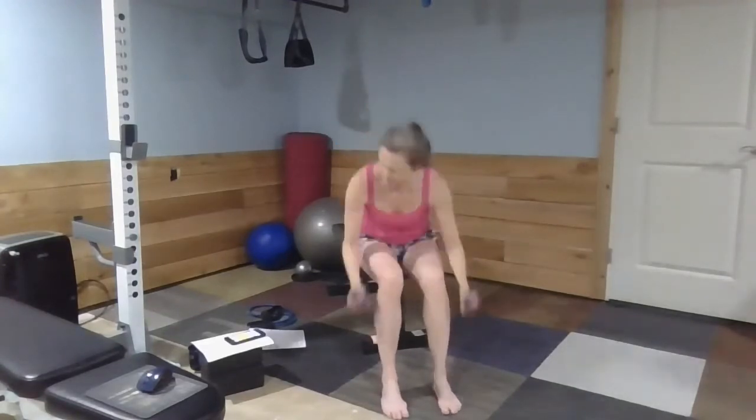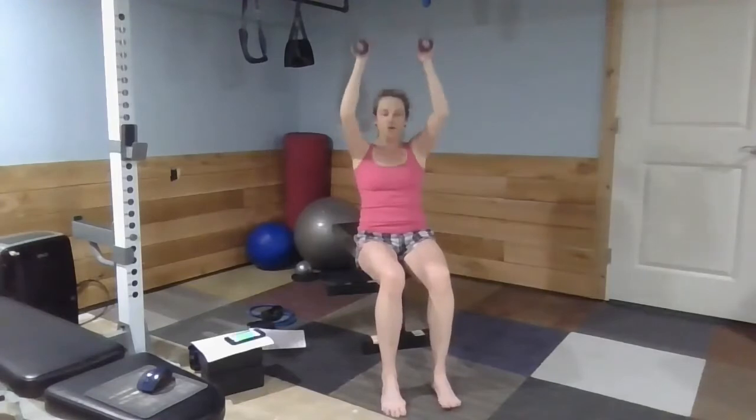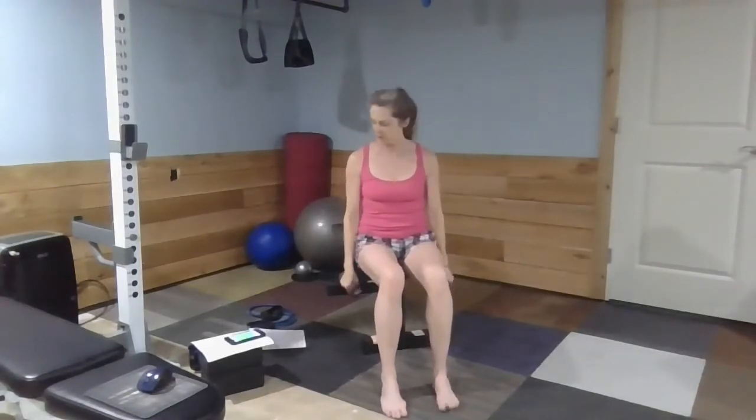All right, we're nearing the end here of the first part of this set. That means we're getting ready to go right back to those lateral front raises and bicep curls right there. Palms are down, palms are facing. Big breath. Here we go. Lateral. Front. Turn those hands. Bicep. Lateral. Front. Turn those hands. Bicep.